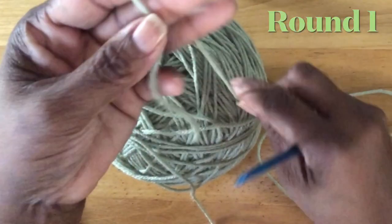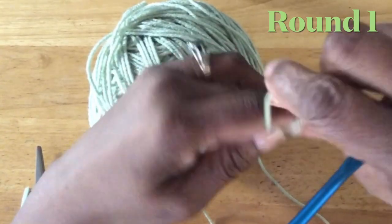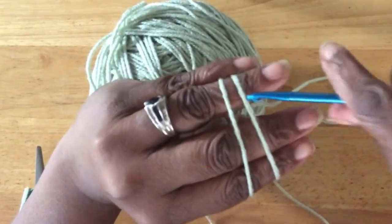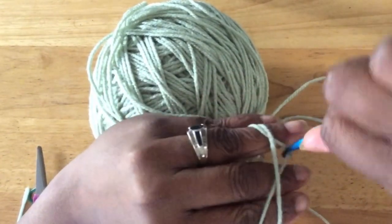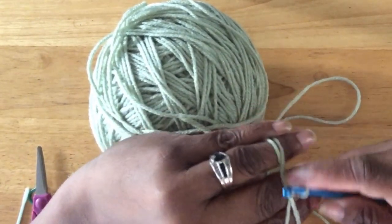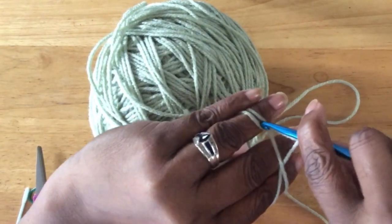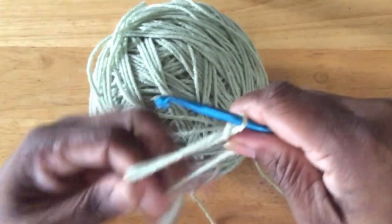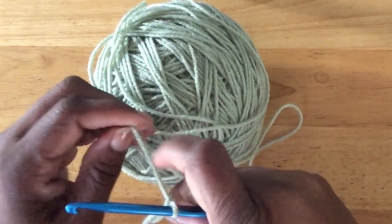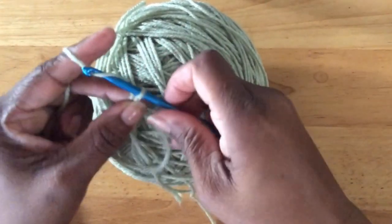Now for the magic circle, you're going to take the tail end of the yarn and hold it with your pinky between your ring finger. Do an X underneath the three fingers. You're going to come up, lay it flat on the top. Then you're going to take the hook, go under, pull up a loop, and then go under again, pull up another loop, twist, and then chain three, and that's your magic circle.